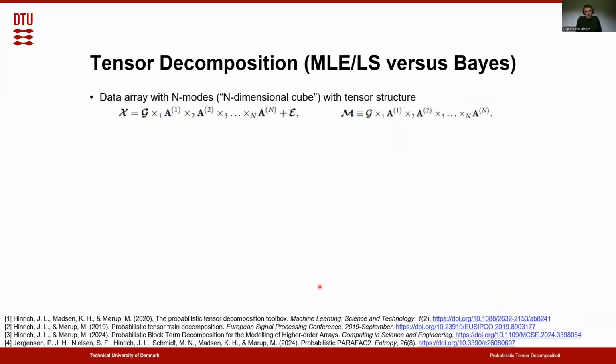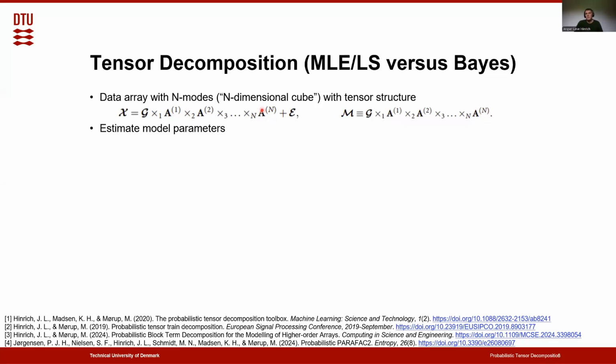So what is Bayesian tensor decomposition or probabilistic tensor decomposition? They are used interchangeably, also by me. So if we look at how we do least squares tensor decomposition or maximum likelihood tensor decomposition versus Bayesian tensor decomposition, it all starts with some data and some modeling, here specified as a Tucker model. So you have the core array, your factor matrices, and your noise, and the model is the Tucker model. So you could substitute M for all of this.